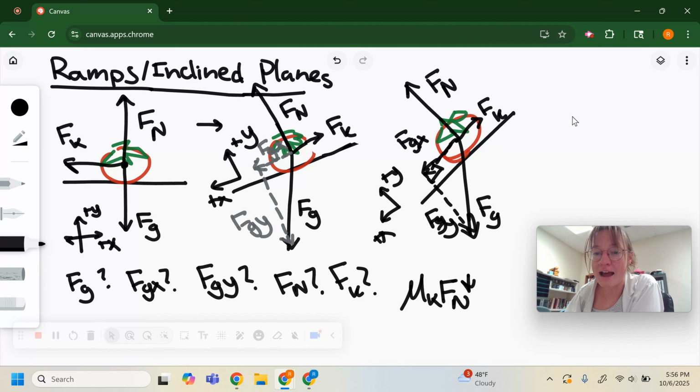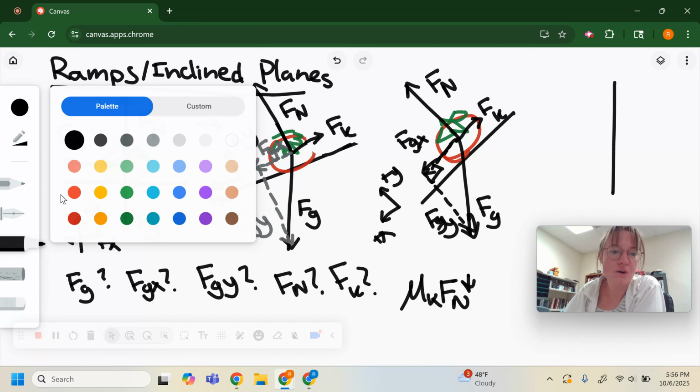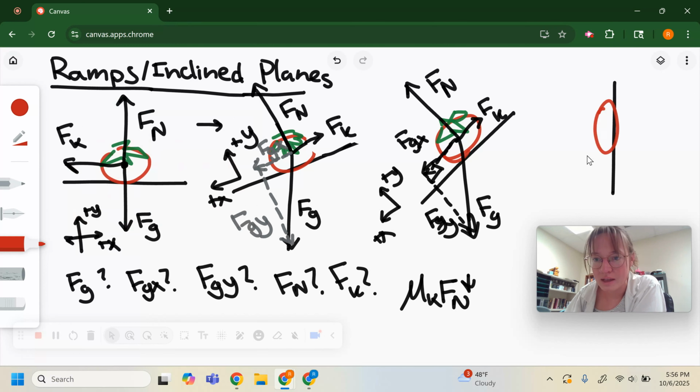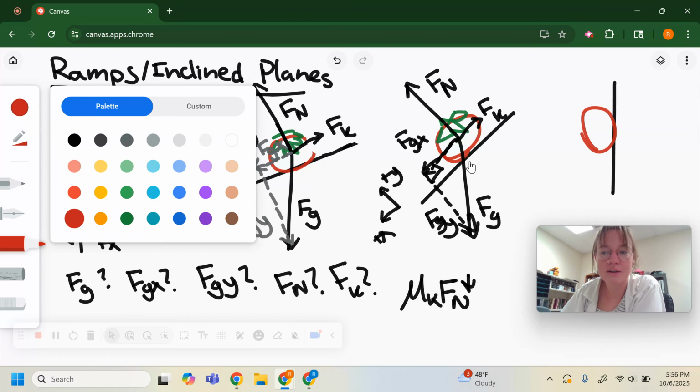Let's say that now we took the tomato to ultimate levels, and let's say that we took our ramp and we made it so steep that it looked something like this. And we put the tomato on our ramp. And we said, here you go, little tomato, have a nice time sliding down. Wow, my tomato looks squished. It's not squished yet. Okay, one second. Put the tomato here. Okay, perfect. And now let's give it little leaves. Can you draw a free body diagram of the tomato in this situation?